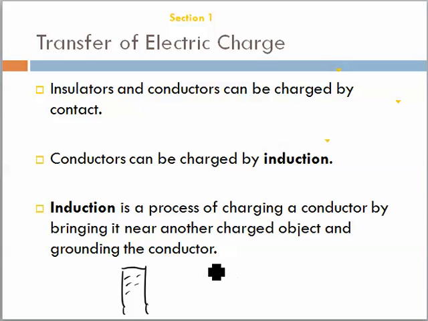And I've got this other object I'm going to bring close to it. Well, what's going to happen here? If this is negatively charged, and this is grounded, so this goes down here to the ground, we'll talk more about that later. There's a wire here attached. The negative charges in this object can move freely. So the negative charges over here are going to leave this area. They're going to be repelled by these negative charges, and they're going to go into the ground.